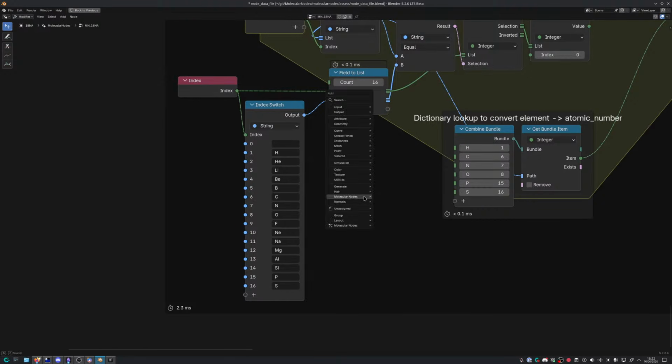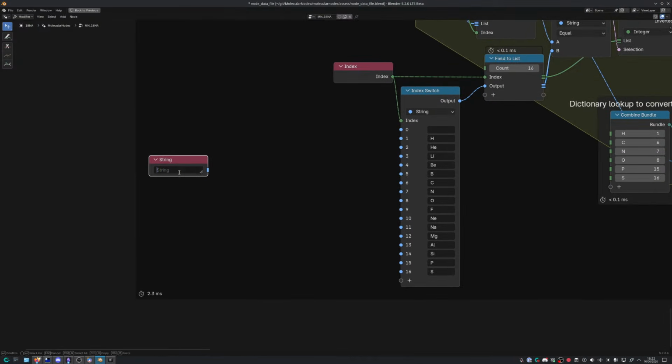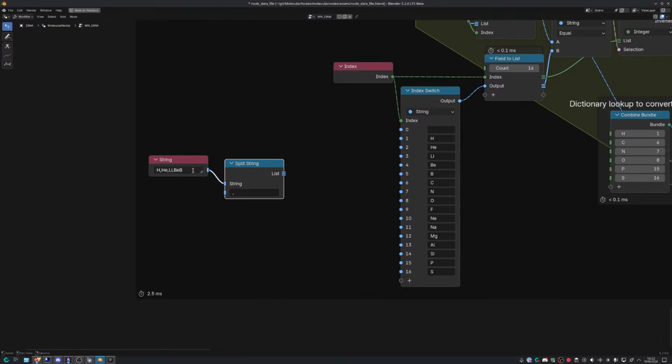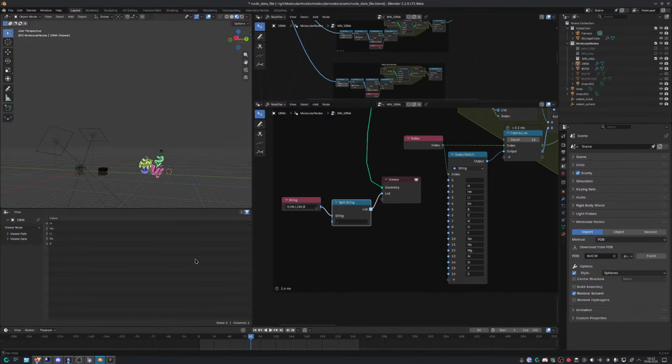Or we could also do hydrogen, helium, lithium, beryllium, boron, etc. And then we can do split by that, and that gives us our list as well.